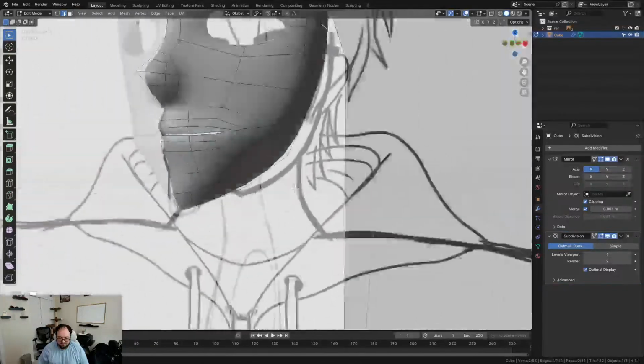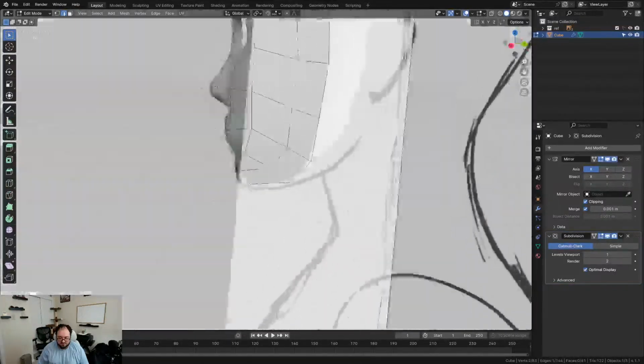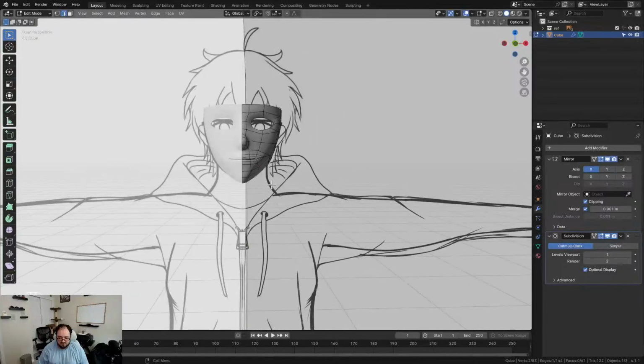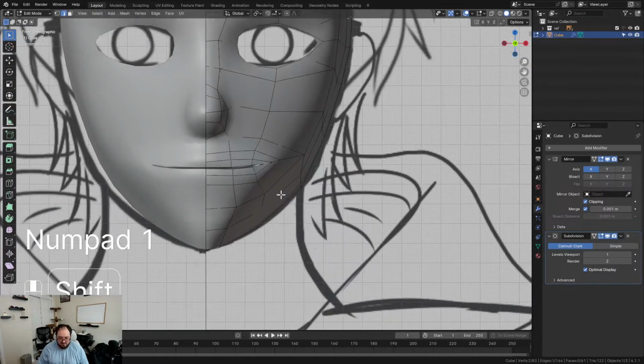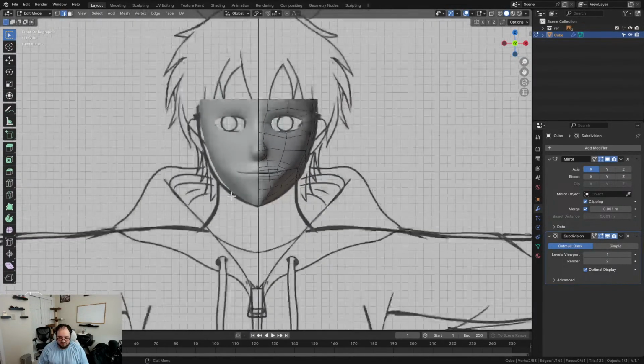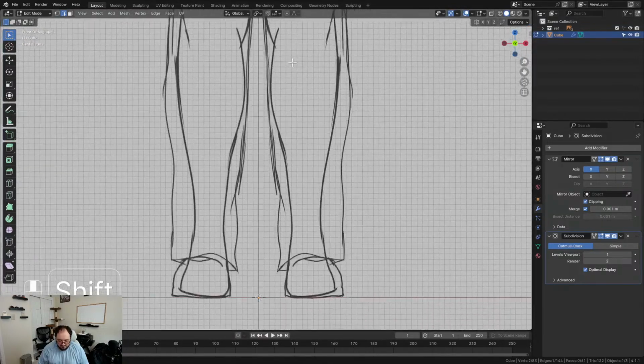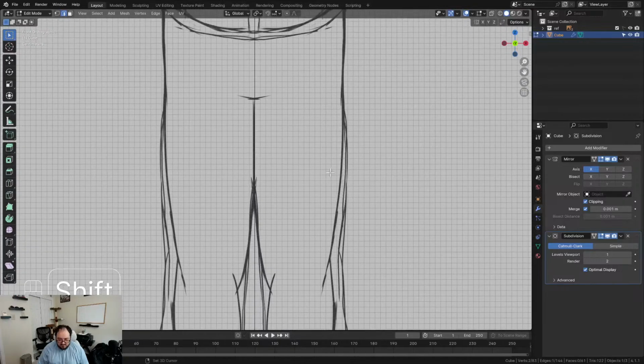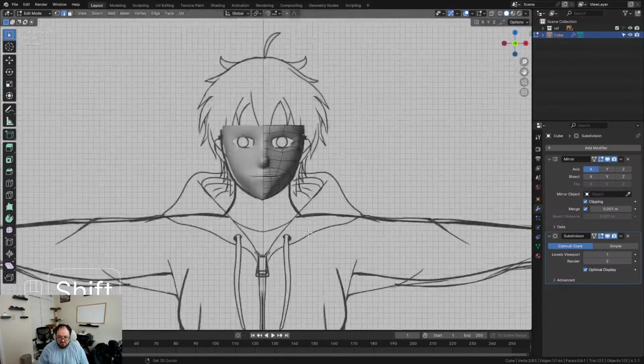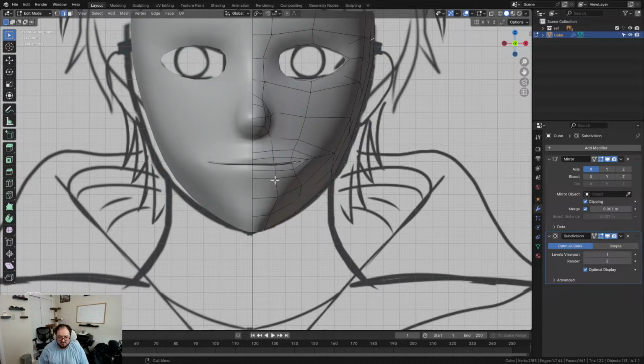Okay, so it does look a little bit funky. One thing you can see here is that there might be an issue with my reference image. It's actually not even.